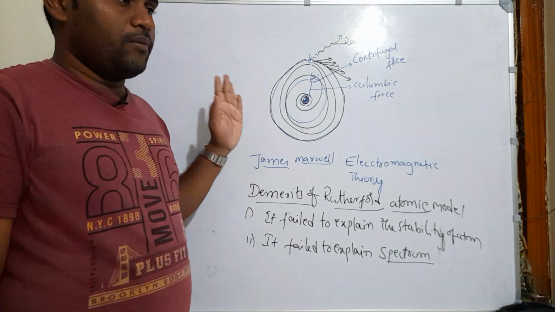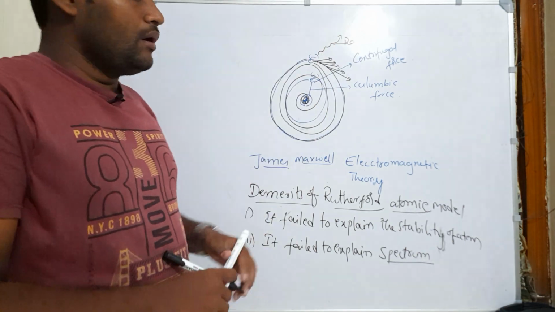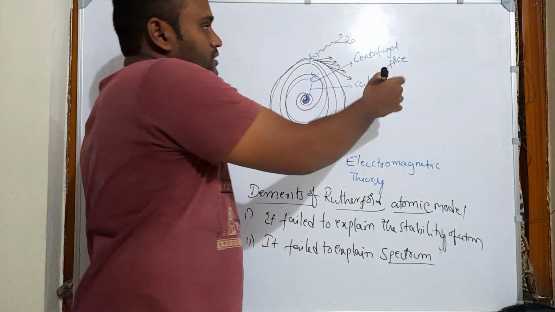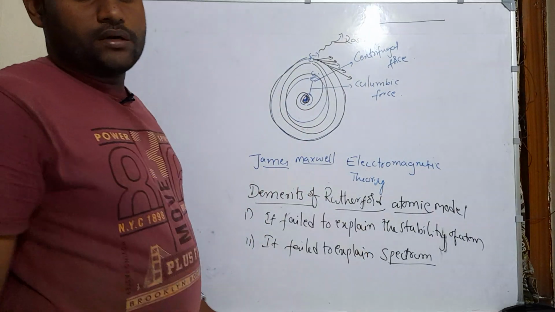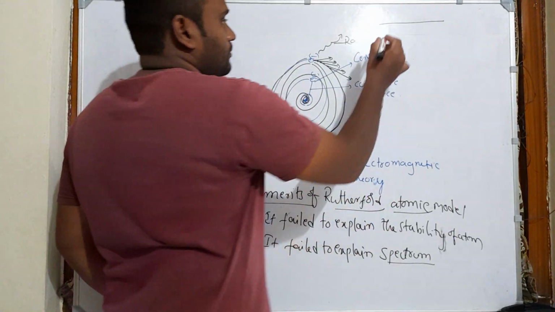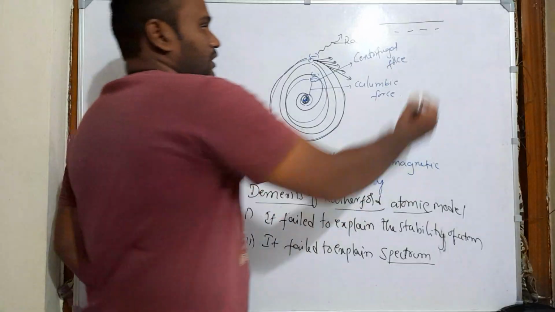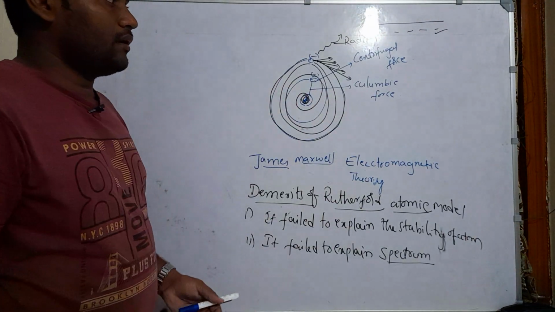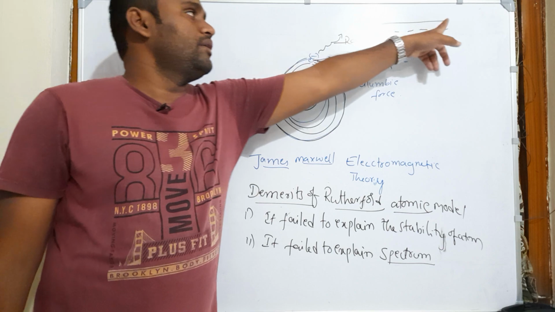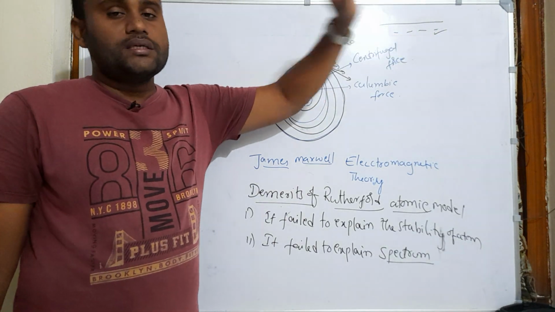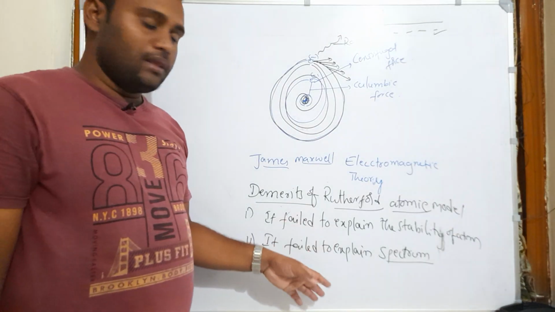For a brief idea, spectrum is nothing but a photograph of the radiation. According to this, when it loses energy continuously, it should give a continuous spectrum. But when you observe practically, there is no continuous spectrum. You are getting a discontinuous spectrum experimentally. I will discuss what the continuous spectrum and the discontinuous spectrum are in the next lectures.